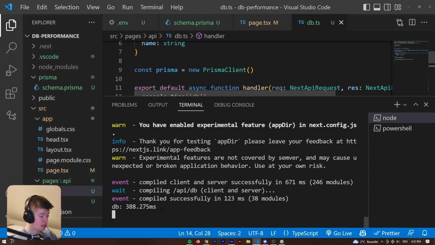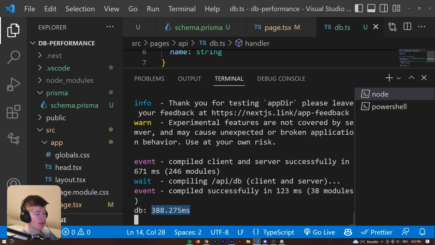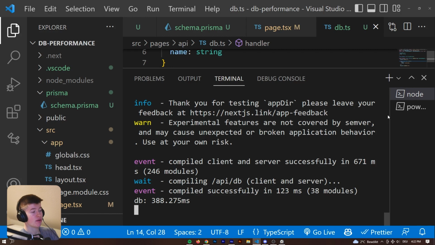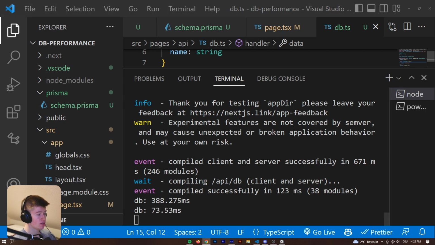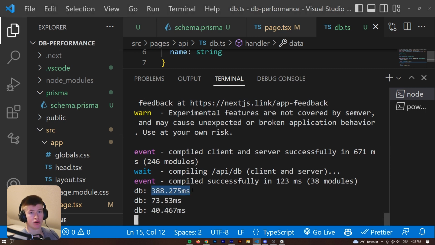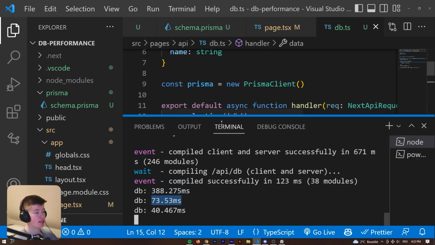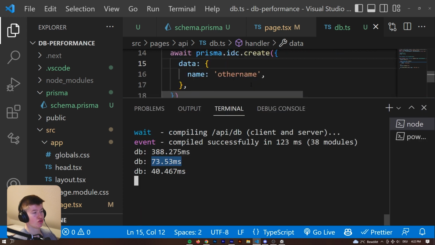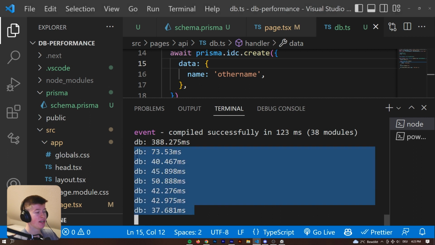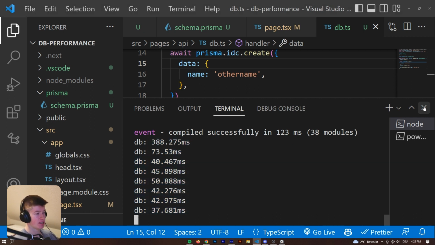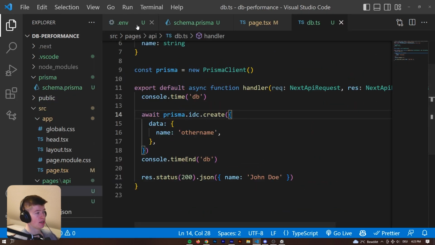So, okay, for the database, we can see the time it took for this write to happen was 388.275 milliseconds. And I haven't tried this out for any other database than MongoDB yet, so I'm used to this value. However, interestingly enough, if we do this again, I'm going to click make request again. As you can see right here in the logs, it takes way shorter. So there is a kind of cold start here, probably because when it sees that the object already exists, it sees that it doesn't need to create a new instance of it, and thereby it's probably faster. But that could be totally wrong because I'm not a database expert. I just found this interesting. When I click the button a bunch of times, this is way, way shorter than the initial 388 milliseconds it took.